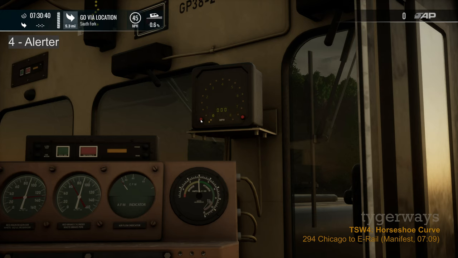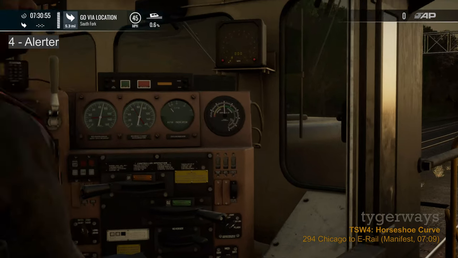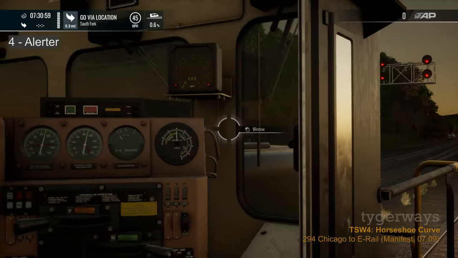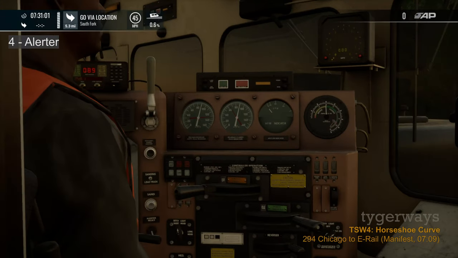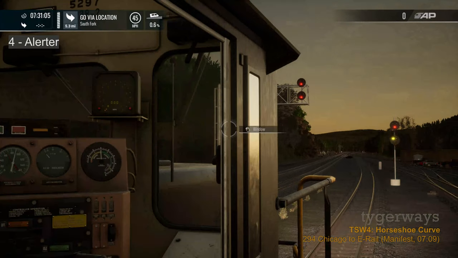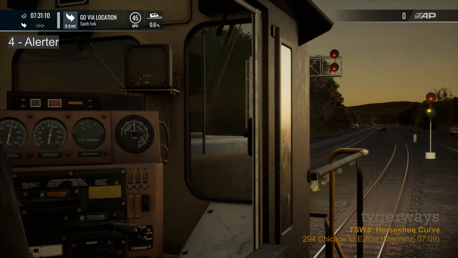Usually, I think those two lamps here on your speedometer should light up before the alerter actually actuates a penalty brake, but they don't. They are just inert. And then you should get the audible alarm. It is quite short. It is only beep, beep, beep, and just enough time to hit the alert reset button, and then you don't get a penalty brake.